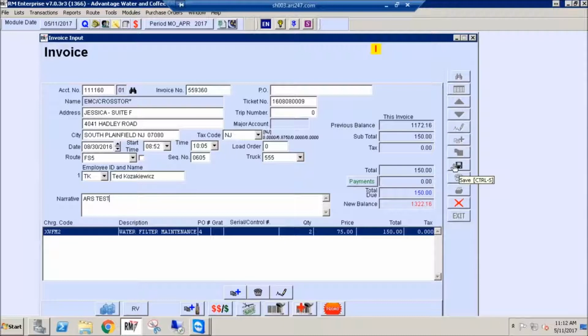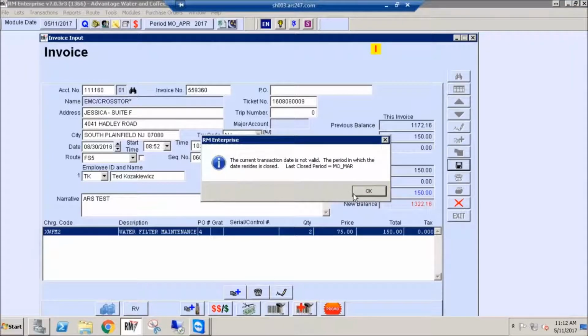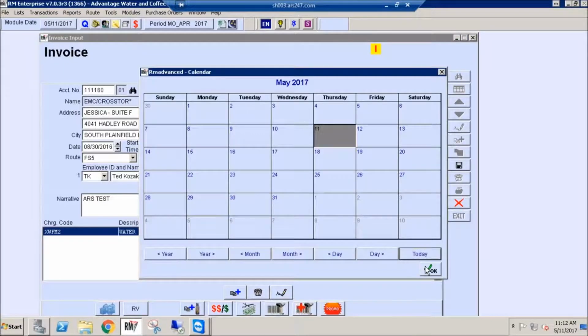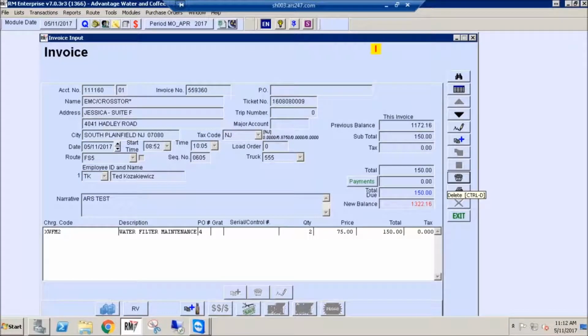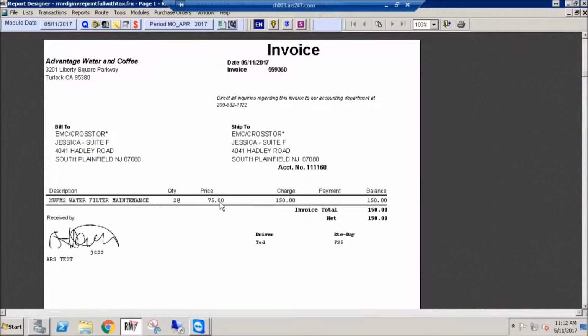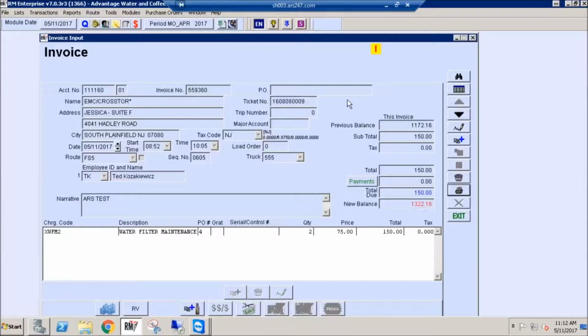If I was going to include that message, you can simply type it onto the narrative, which customers have not had the ability to see beforehand. We'll set this to a current date. Now when I go preview a copy of this, if I say show narrative, I can of course print or fax or email like always, but now I can have one pop up below the signature of the customer. So below the customer signature is where the invoice narrative that you type will pop up.